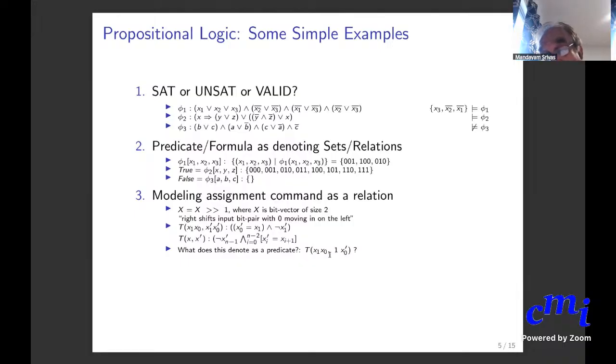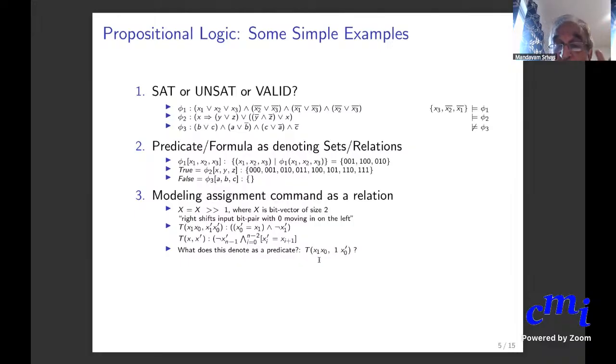So when I say this, you can ask, is this satisfiable? But I asked this question in a very specific way. What does this denote as a predicate? I just defined a formula which denotes a predicate, and a predicate is supposed to denote, as per my definition, the set of all satisfying assignments. Given the way I've defined T, this is false. This is unsatisfiable. So what does it denote? It denotes the empty set.